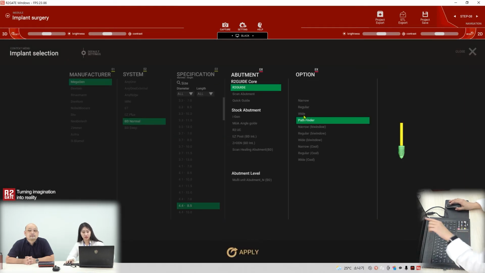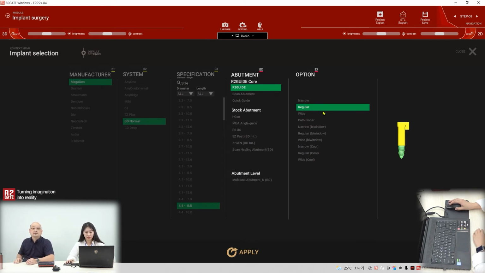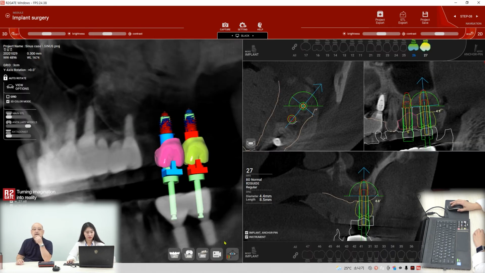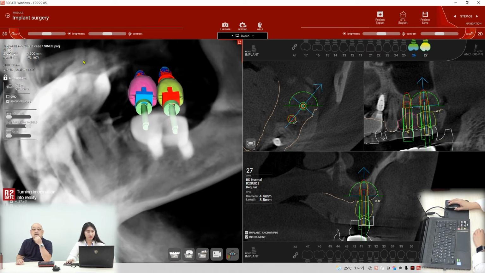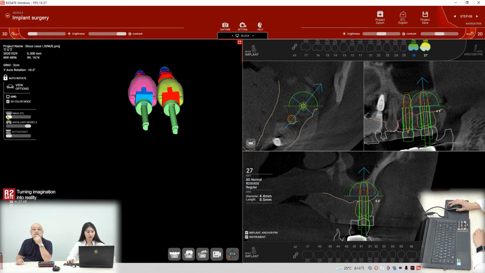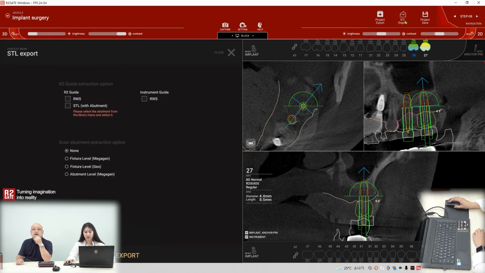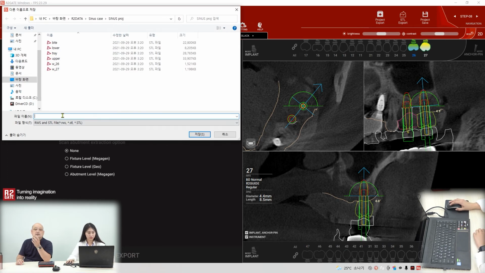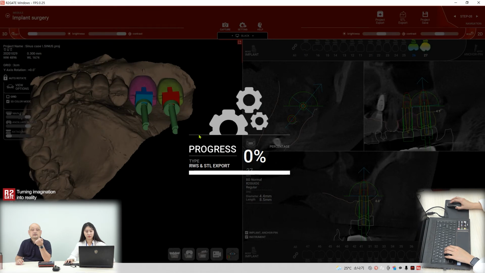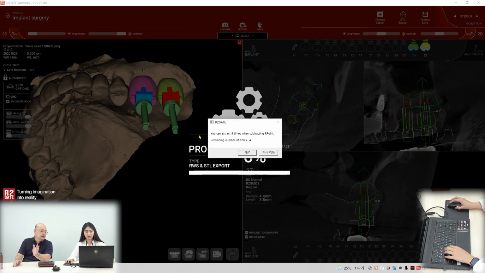And optimize it to change the guide. It's for the guide, so you have to change the abutment to the art guide. It's regular size. Okay, this looks good. Export the Excel file, the art guide. Export, and then you can design the art guide. Okay, save it. It's a normal process for the art guide.